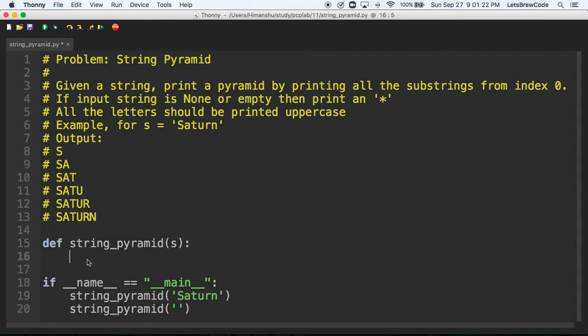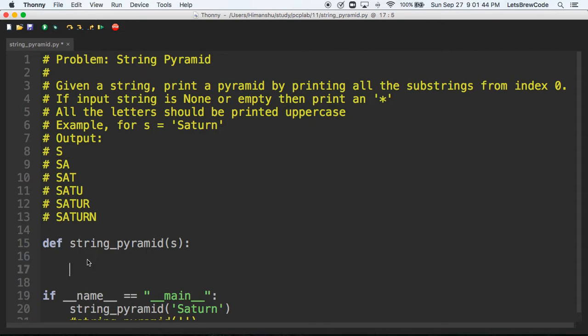So let's solve this problem. First, what I'm going to do is comment this. Let's not worry about the none or the empty condition, but let's just write some code. Let's say that if there is some finite length to the string, in that case, I'm going to iterate over the indexes of this string.